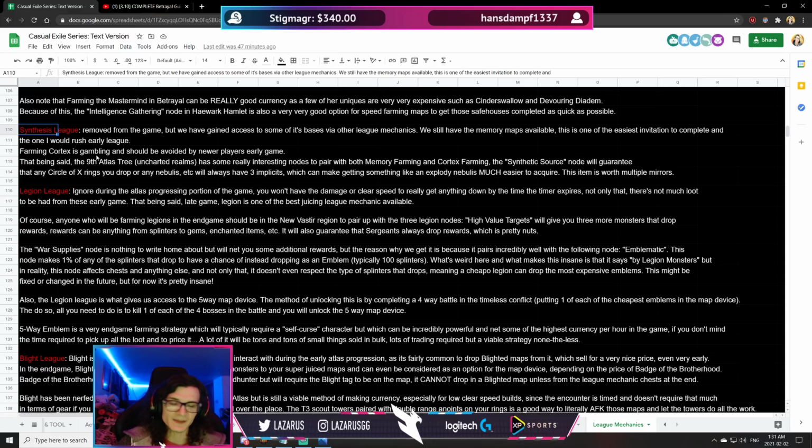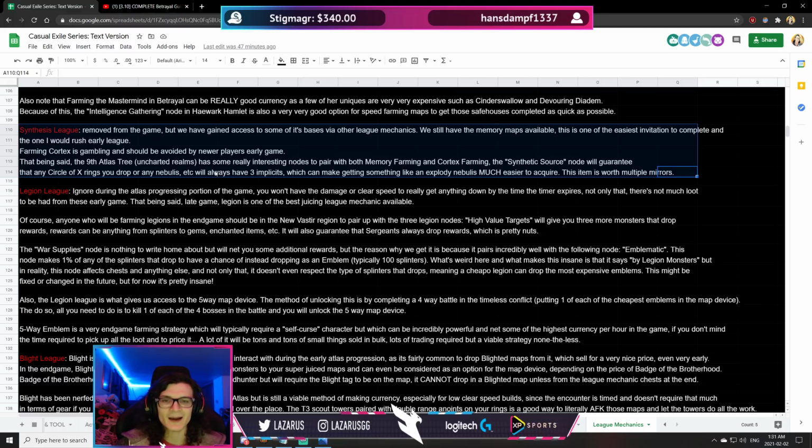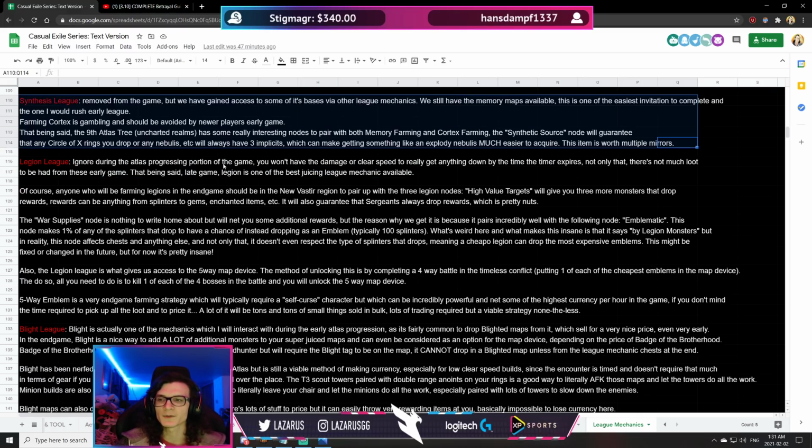All right, next we have Synthesis League. Synthesis was not part of the core game, but GGG has added multiple places where you can actually get some synthesized items for things like explodey bows and wands and all that cool stuff. I've added some stuff in terms of strategies in the guide, but realistically, Synthesis is not something you'll encounter ever, so you don't have to worry about it.